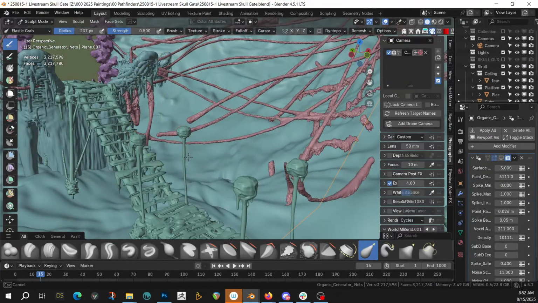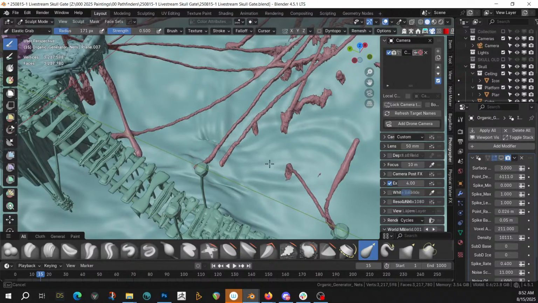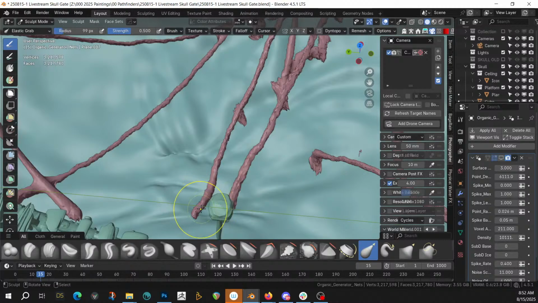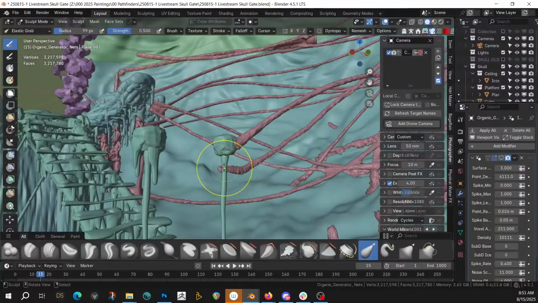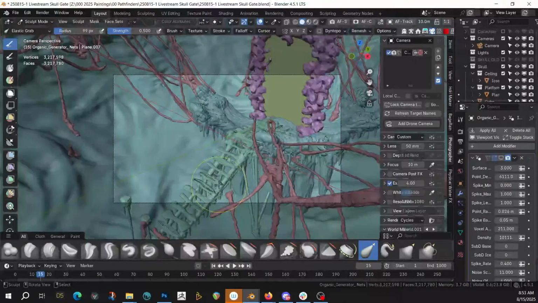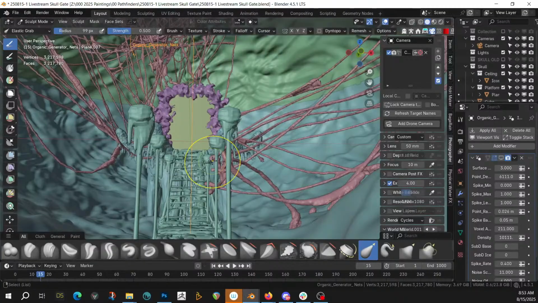Same with this one. Ugh, gotta move both of them. Great. Just try to do it a little bit at a time so I don't get a massive curve on it. There we go. That's better. That looks better. Things are touching. Okay.